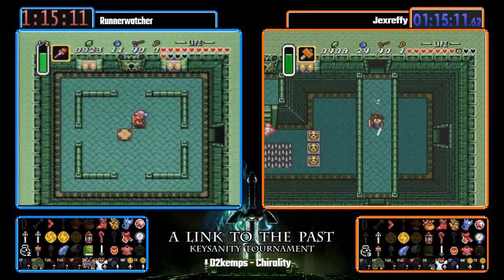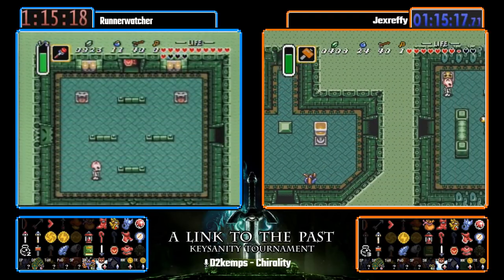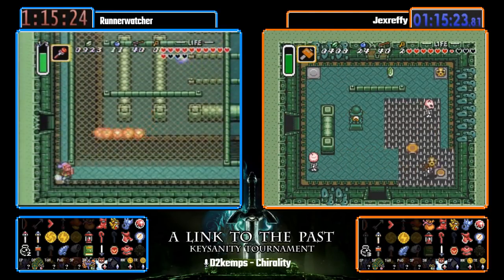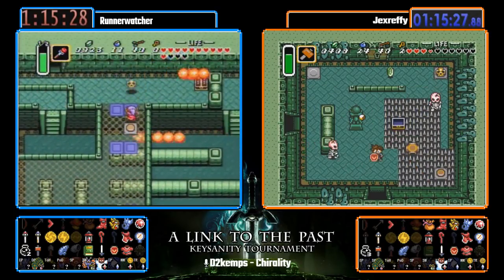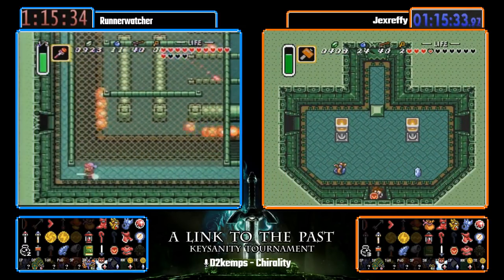That is absolutely lovely, and if I were him, I'd probably turn that key to Skullwoods into a pet check at the same time. That makes perfect sense to me. Absolutely. And jexreffy is actually going to have the dream of finding his fire rod. Maybe not.